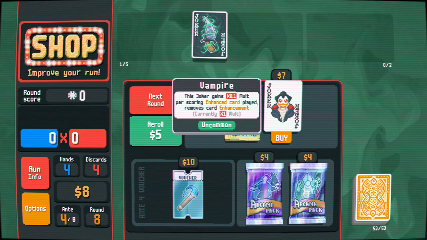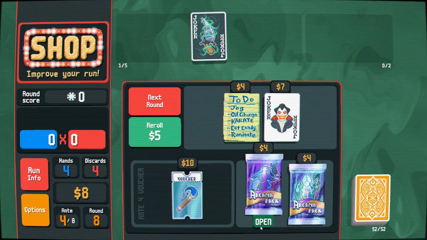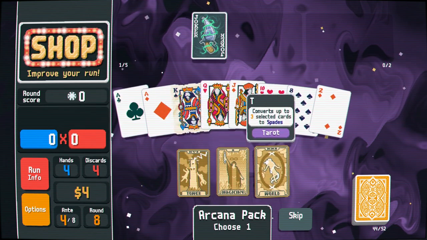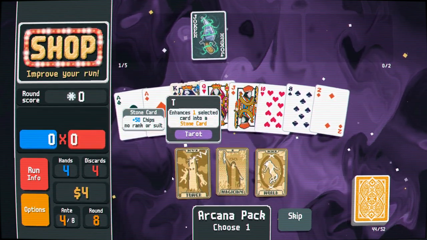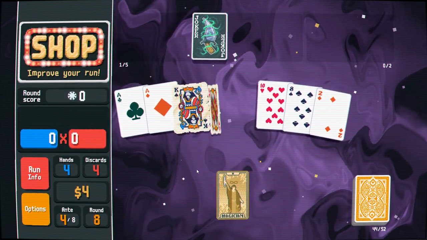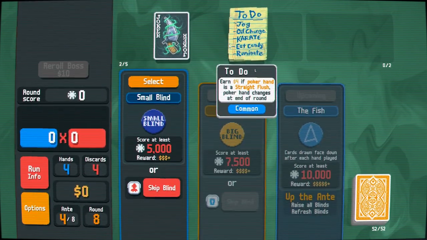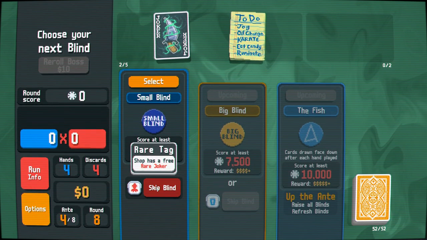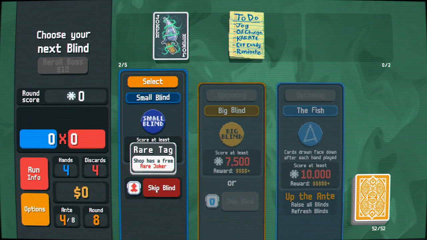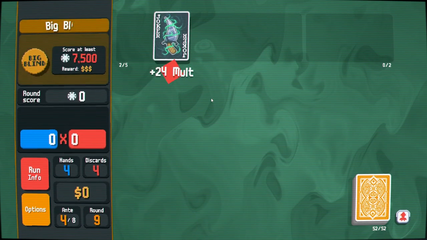This probably sells for more. Yeah, the uncommon probably sells for more. Okay. Enhances 2 cards to lucky. Sure. Okay. And then we buy this. Keep it up there. Shop has a free rare Joker. Ooh. Ooh, yes. Yum.